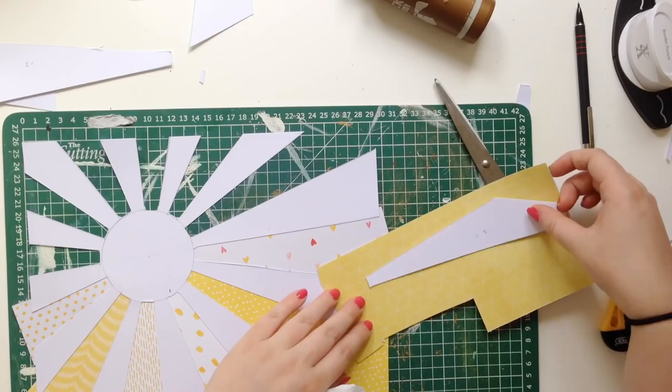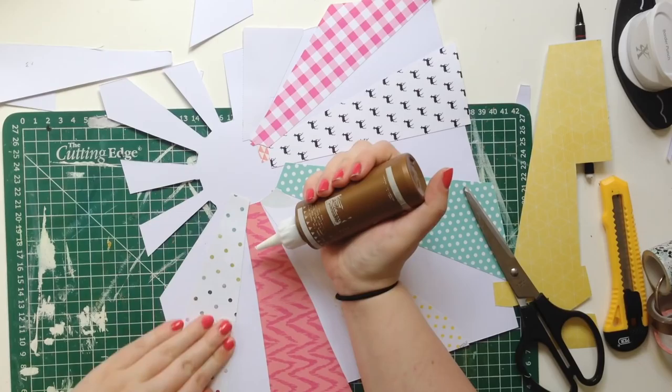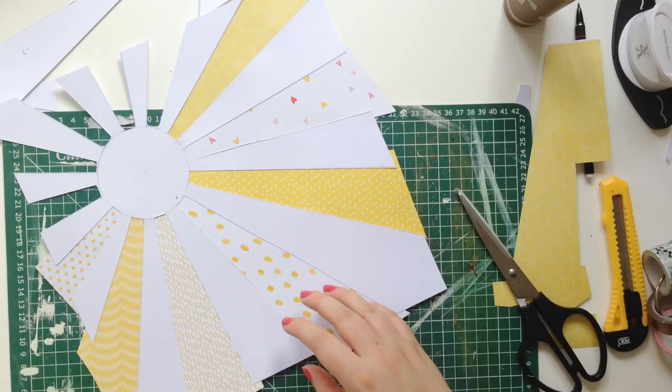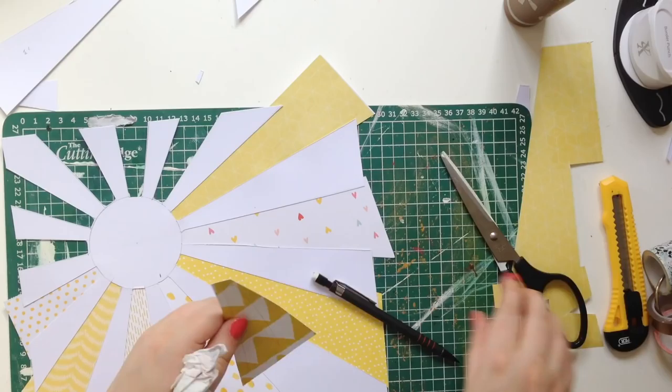I went and backed everything up and I felt really fancy, because I was like, oh look at me, I'm using a cut file — even though I'm not. It's really satisfying backing papers onto something. I don't get that thrill because of the no silhouette situation in my life, but it's really fun. Just backing the faux cut file — it's not really a file.